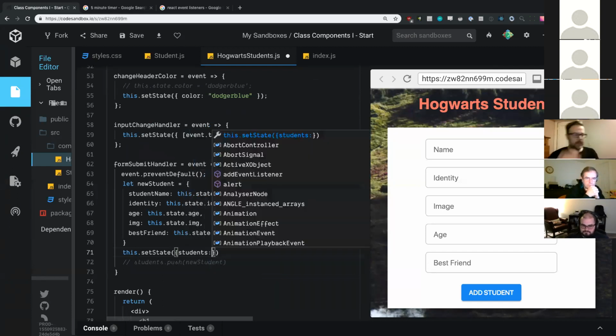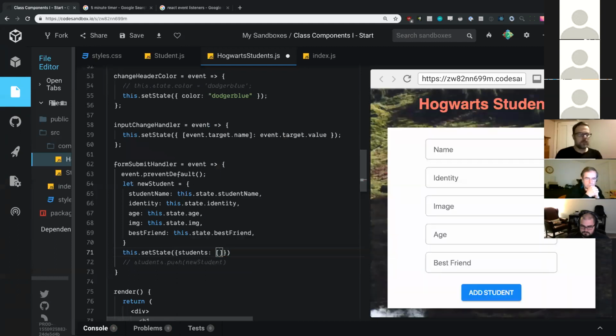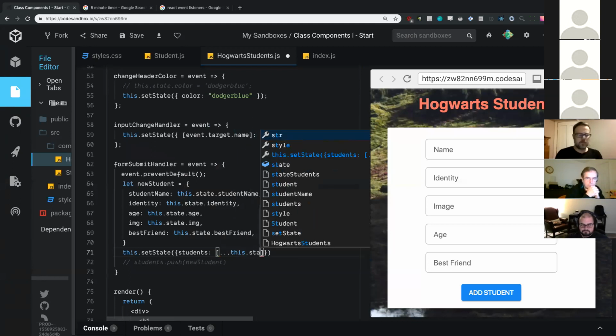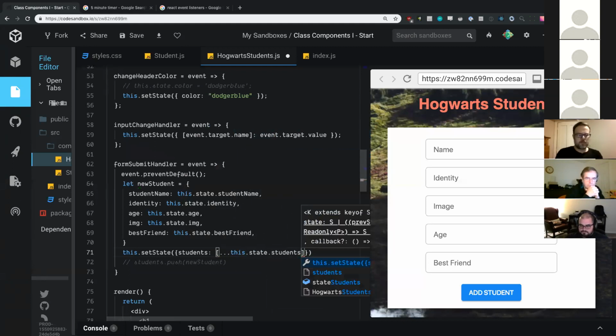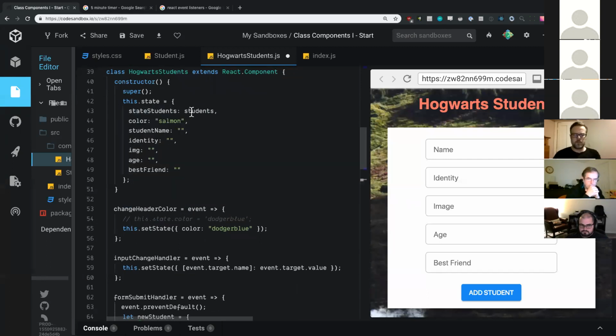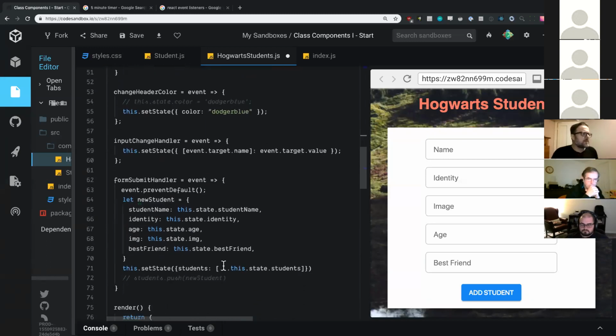So we're going to say students, and we're going to set it to a new array, and we're going to spread the old. We don't want to mess with these at all. Okay, we don't want to push anything onto our state. You don't want to manipulate the state itself. We want to always set our state to a new piece of data. Okay, in this case, we're going to set it to a new array. So the spread operator, let's go.